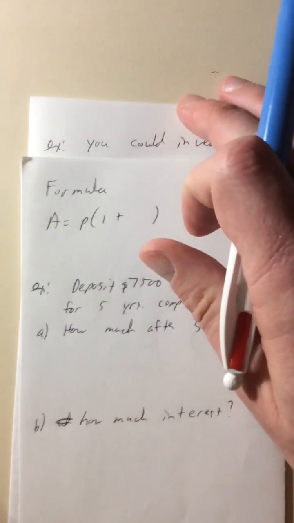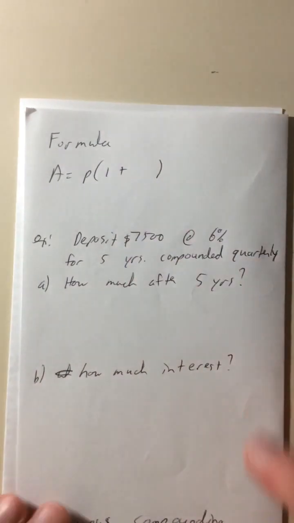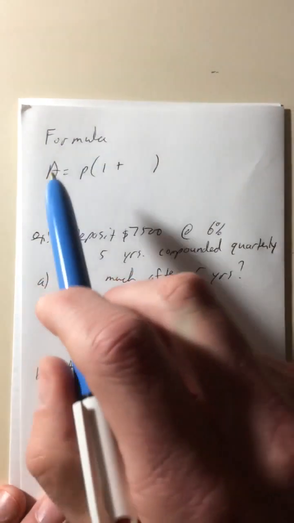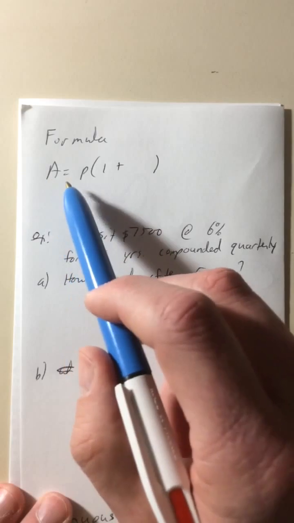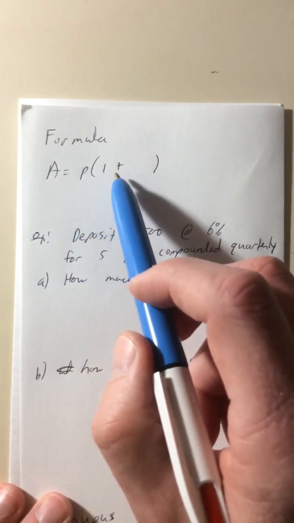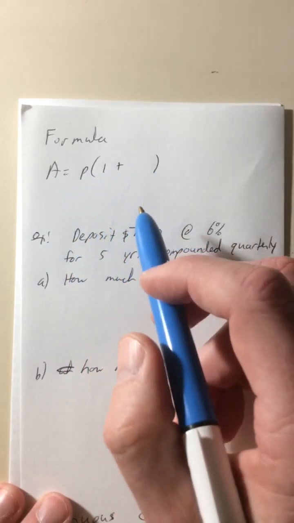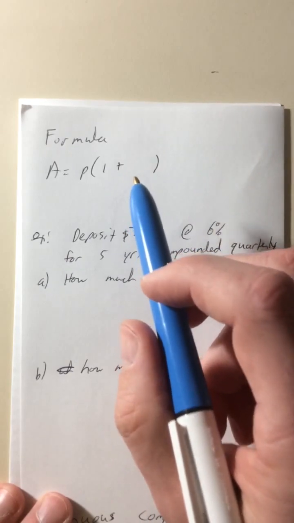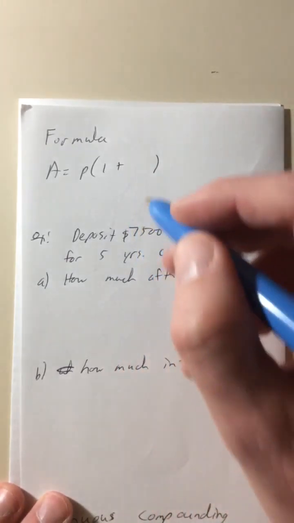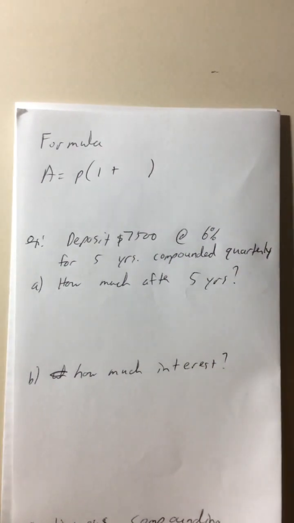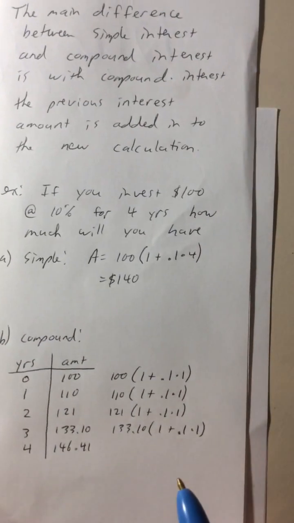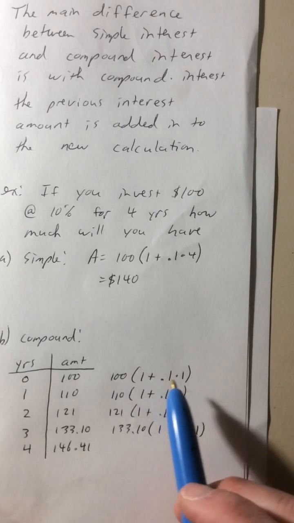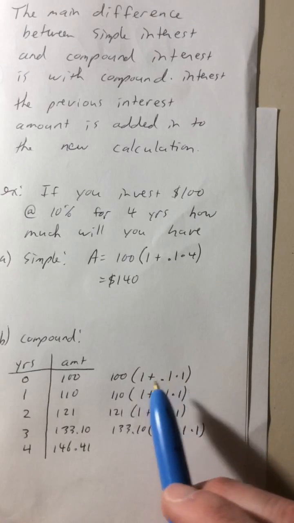Okay, so we have a formula. And I want to make clear that this formula here is so similar to the previous one, right? The previous one was A equals P times 1 plus RT. Well, this isn't quite that simple. Actually, I want to go back here just a bit. You can see that for each one of these steps, if we do 0.1 times 1, that's obviously 0.1. So this is going to be 1 plus 0.1, or 1.1.